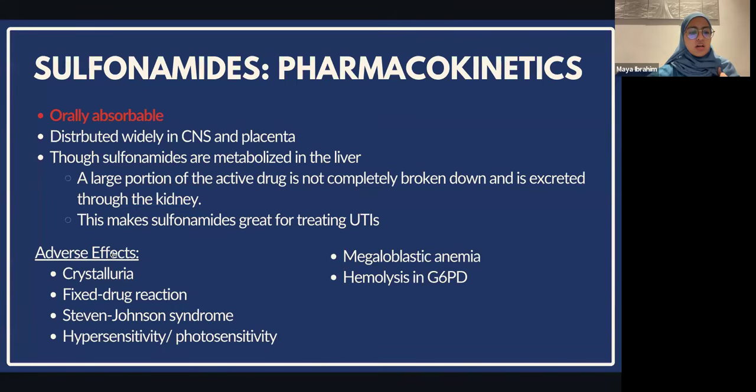Adverse side effects are crystalluria, fixed drug eruptions, Stevens-Johnson syndrome, hypersensitivity, photosensitivity, megaloblastic anemia, and hemolysis in G6PD deficiency. So megaloblastic anemia, I know what you're thinking. Isn't this for bacteria? Why is it inhibiting folic acid synthesis in us? That could happen. So it could result in megaloblastic anemia. Stevens-Johnson syndrome is just like a widespread allergic reaction. The person looks red and their skin looks very shiny.